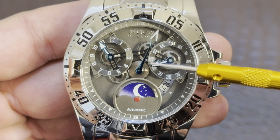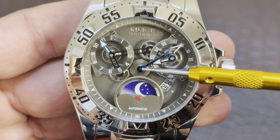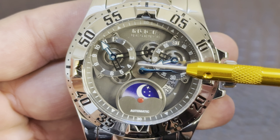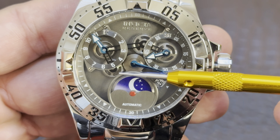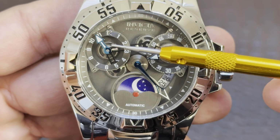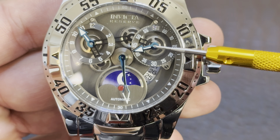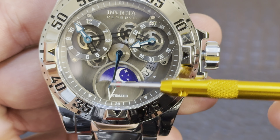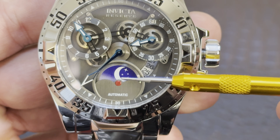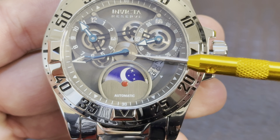As you know, the NH35A has 3 different hands that come off the center canon pinion right here: your hour, your minutes, and your seconds. But you'll notice there's only a second hand going along right here. So with this module, we've created these different gear systems, these trains, to expand out to a subdial right here, which will indicate your hour of the day. You have your minutes over at this subdial, and you still have that second hand going along right here. The date window is at the 4 o'clock position, but we've also added an AM/PM indicator. So this is what the module is all about.